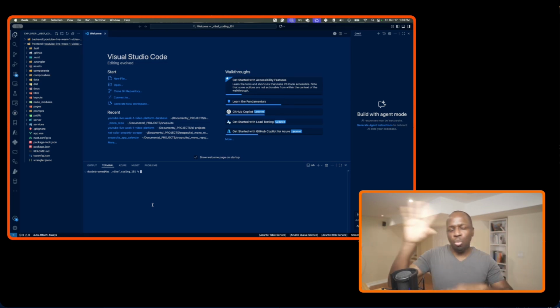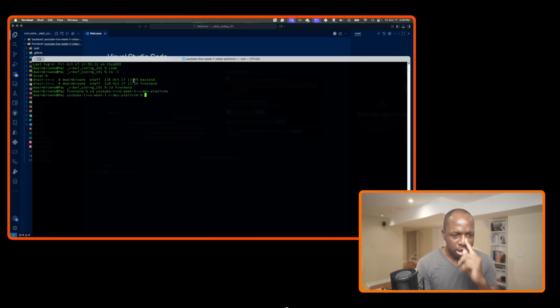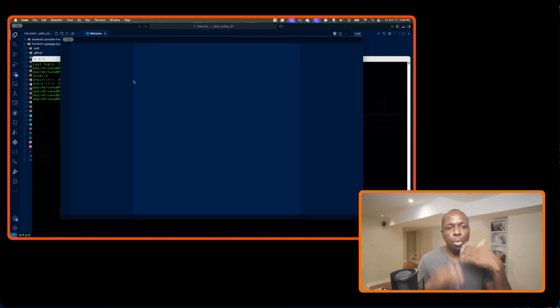Now, there are tools that can deal with workspaces and all that kind of stuff, but we're not going to get that complicated. We're just going to do one simple thing. I'm in the front end, back end folder, so ls -l. I'm using the terminal, though you don't have to. Just to set context, you could just do cd and go to the YouTube platform. Then I want to open this one directly, so I'm just going to do code here and open that folder directly.